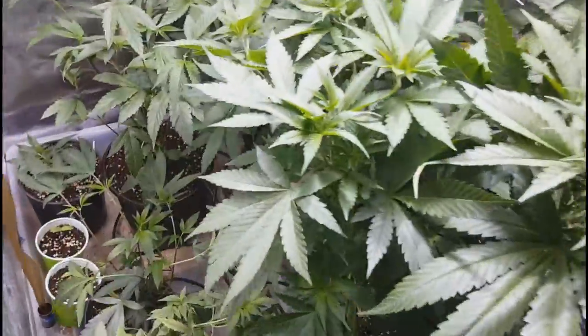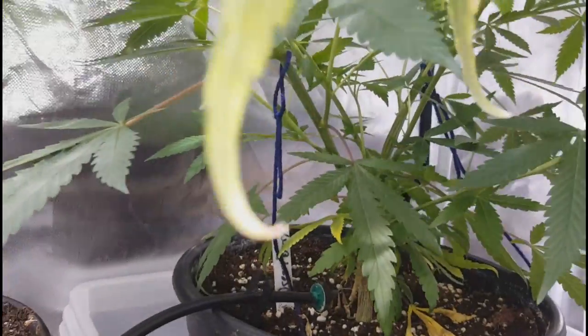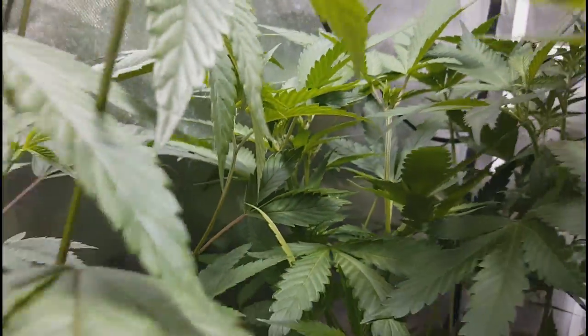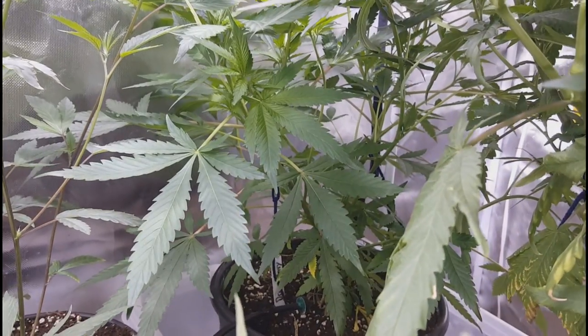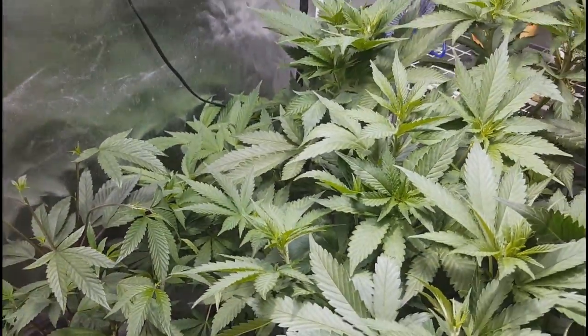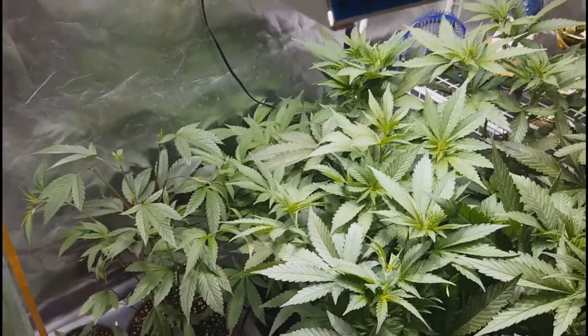One more plant to talk about — way back here is our Dreamberry. We love our Dreamberry. This one back here is a beautiful, very healthy plant. It's been growing that way for a while. I had topped it, and you can see the new shoots are coming in pretty well — it's going to turn into a nice bush. That one's also due for a transplant this week, probably in four or five days into a number five pot. Then after it goes into a number five pot, it's going to get a tomato cage on top of it and go in the HID tent.